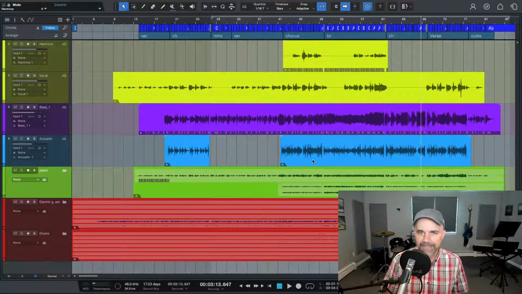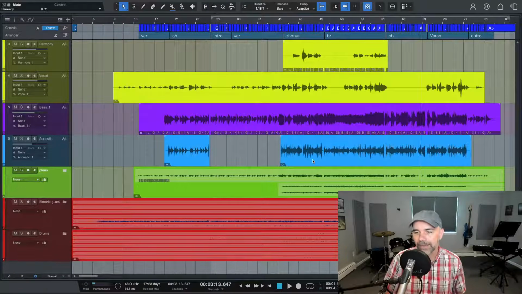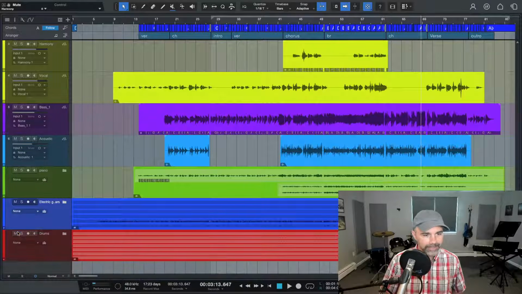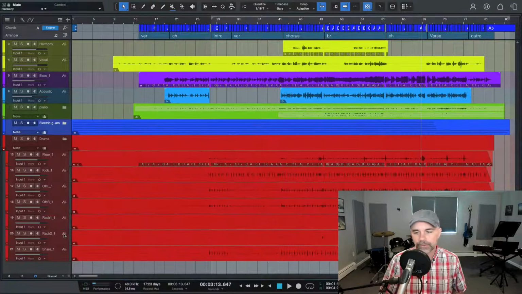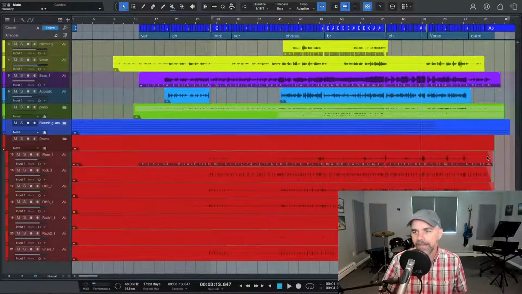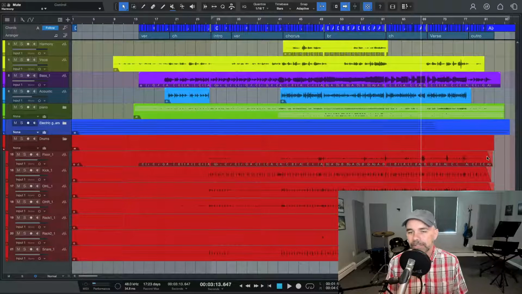And then the second step is to go ahead and fix any mistakes. So fixing mistakes would be things like creating a fade out, which you can see if you open up... Oh, the guitars are the wrong color. Let's make those blue again. If you go into the drum tracks, you can see I have fade outs here. So I've faded out the tracks like that. Or maybe there's a mistake in the bass line or a mistake in one of the guitar tracks.